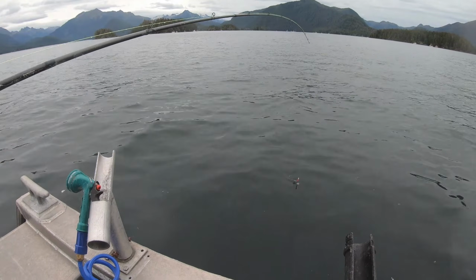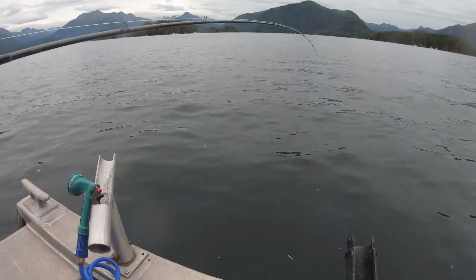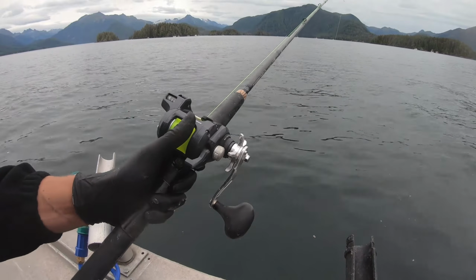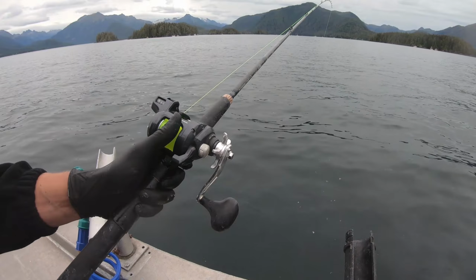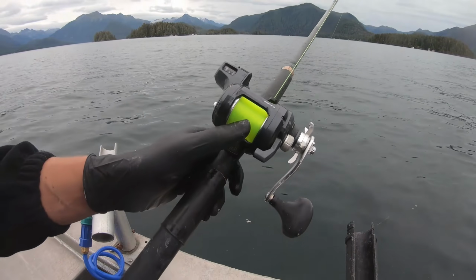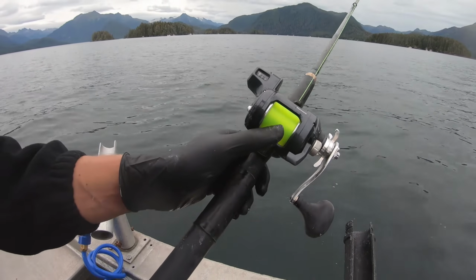If you have a lot of current, you can just leave it in the water and slowly set it out. But very slowly send it down your first 50 feet, otherwise you're gonna get tangled. That bait will come up and wrap around the main line. So let it out really slow for 50 feet. And then once you hit 50 feet, you can let it drop fast again and you shouldn't get tangled. Back down to our target depth of 170.